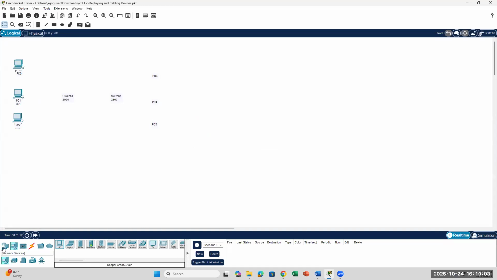And then go to your network devices, find the 2960 switch. So click on the switch option and then drag the 2960 in, both of them. And then repeat with the PC on the right side.